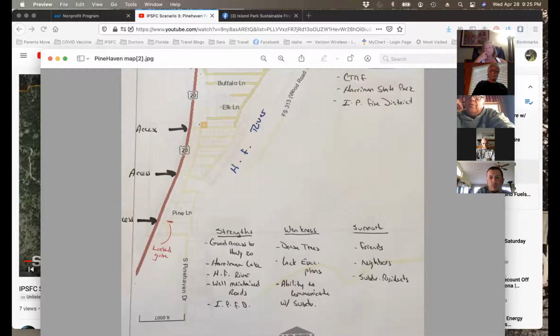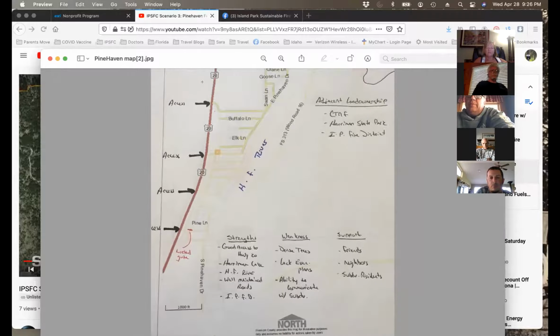Well, we're fairly lucky in that we have 3 and possibly 4 access points to the subdivision. Unfortunately, we're going towards the fire to get out, but we've got the one on the north end off of Bull Moose, and then we've got the North Pinehaven one below it, and then we've got Pinehaven below it, and then if you come through the subdivision, there's a lock gate on the south end that could be opened up, and then we can hit the Henry's Fork Lodge Road and go out that way. Right here, huh? Yes.